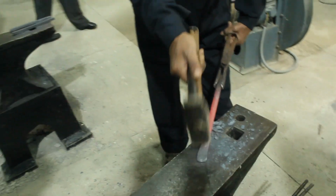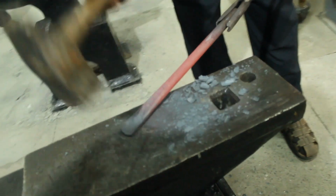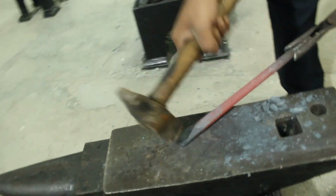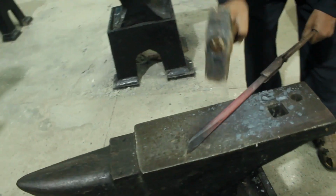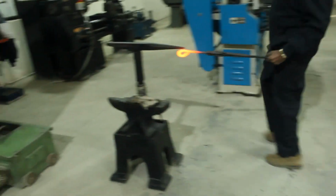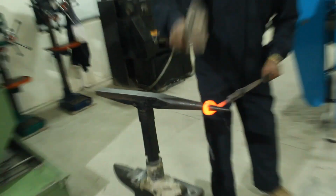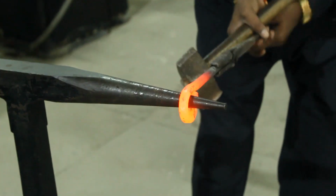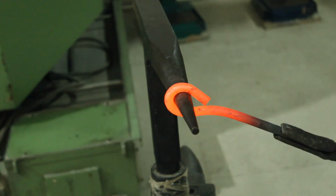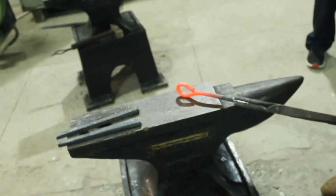Yeah, the chisel shape workpiece is also very good looking now, and it is in its final stage, I think. You know, when the striking is done, the crystals come closer and the strength of our workpiece becomes higher. Again, its temperature is raised in the furnace, and now it will be given the final shape. Its neck is formed. Now it is going to be flattened.